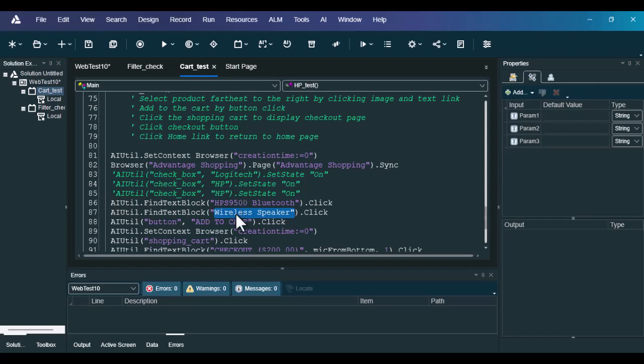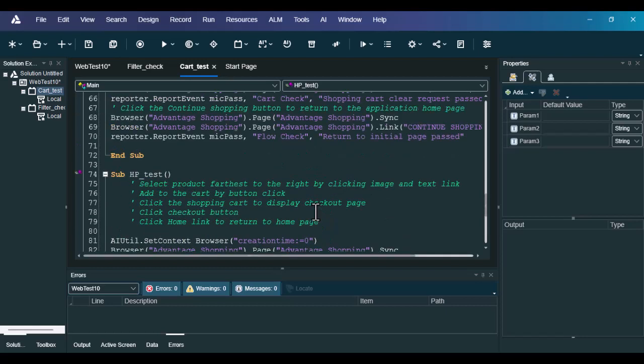In other words, we should be able to click either one of these and go to the next page. So I'm going to leave it like this, comment out this one. We don't need both of them. We just need one. And we'll use that one.